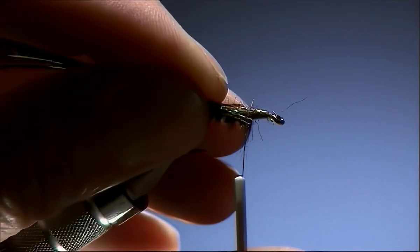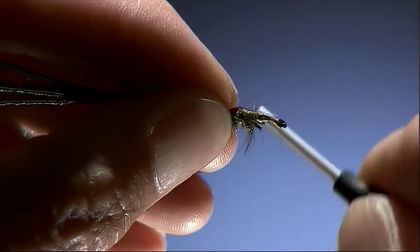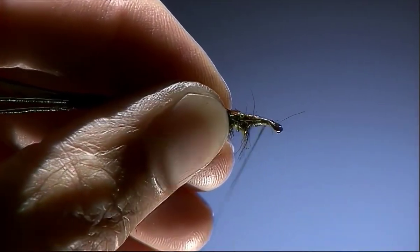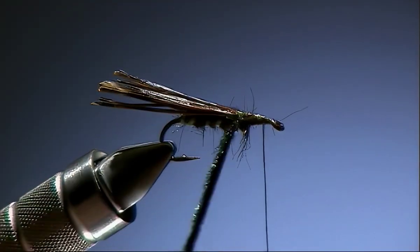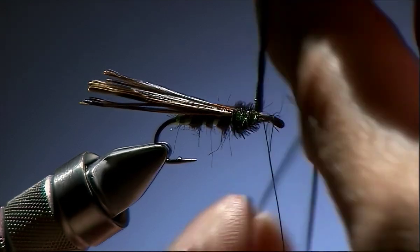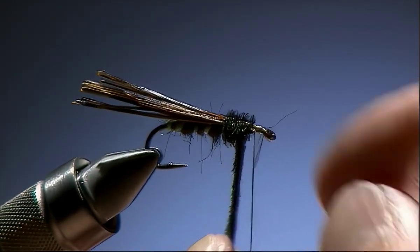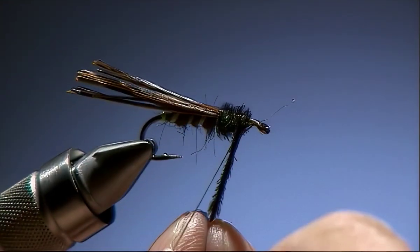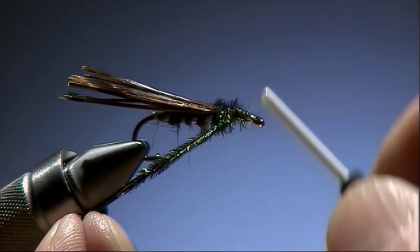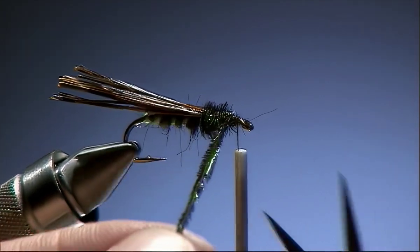Step 6. I've got about 6 strands of regular peacock herl, which I've tied in, and they're going to form the thorax of the fly. Does the thorax actually sparkle like that on a caddis, or is that just attractor? No, it's just more of an attractor, a natural attractor feature.